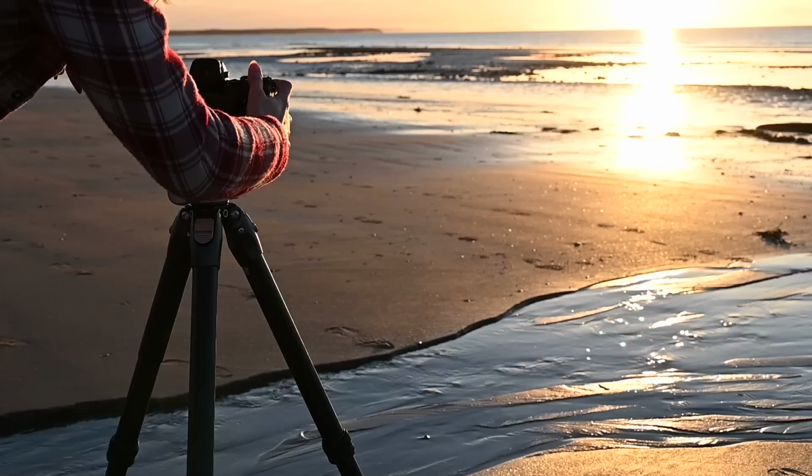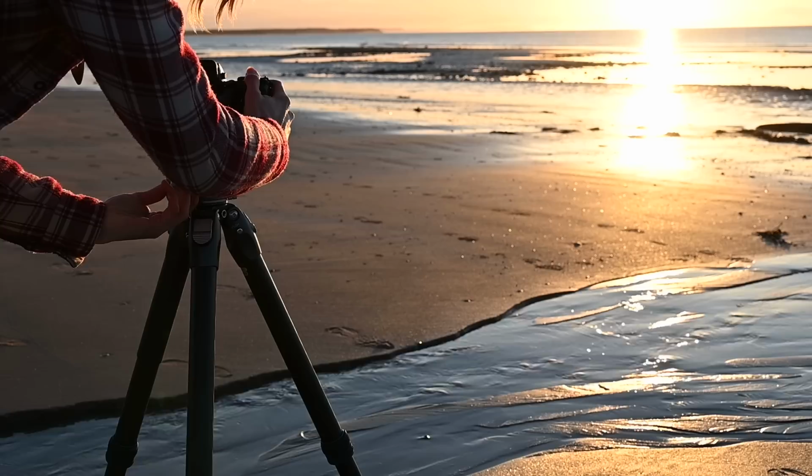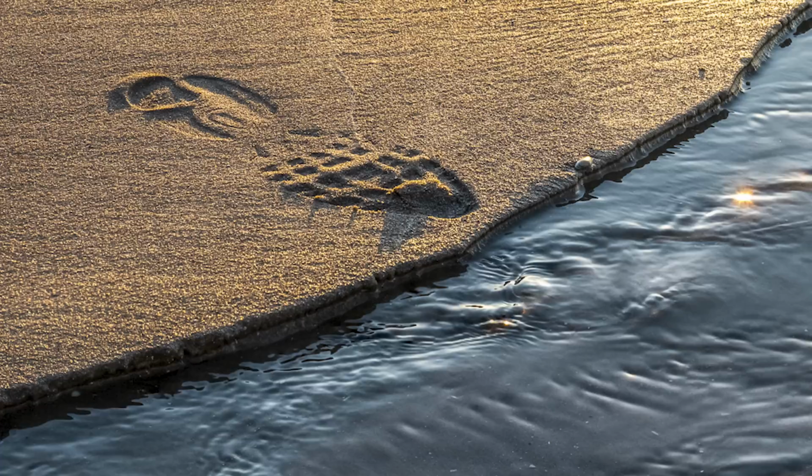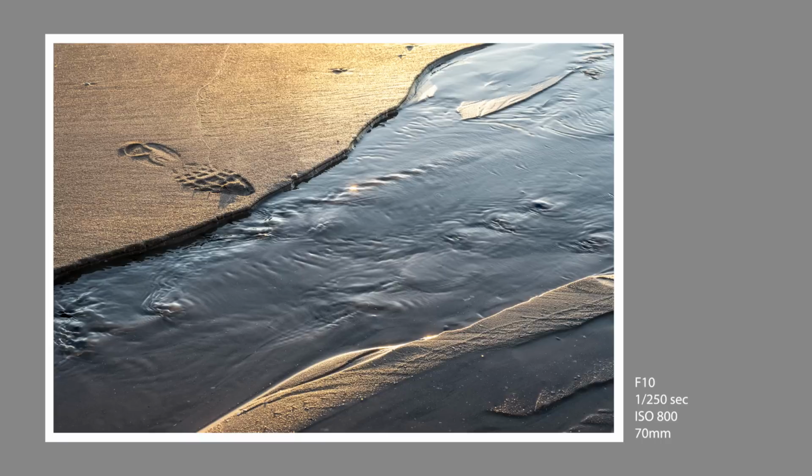Now, some photographers would argue that keeping a footprint in your images can create distractions and make for quite a messy image. And in many cases, this can be true. But in this image here, I really like the footprint. I felt it complemented the stream of water and how I'd positioned myself slightly above it to create this angle here. I really felt that it worked compositionally.